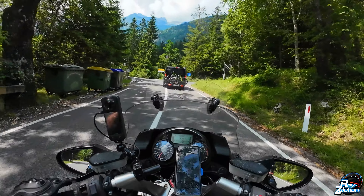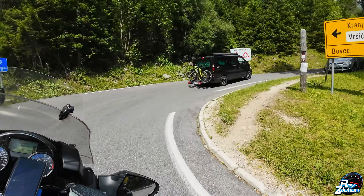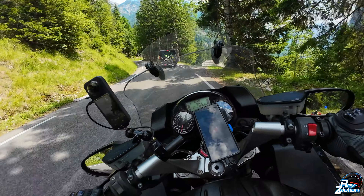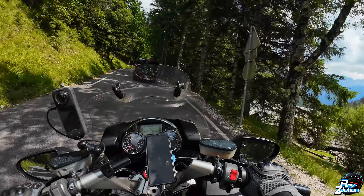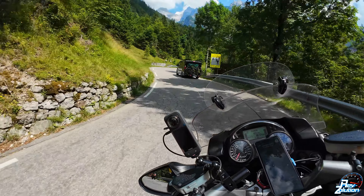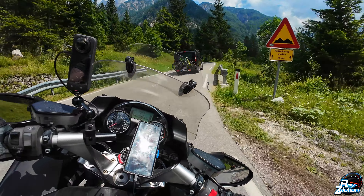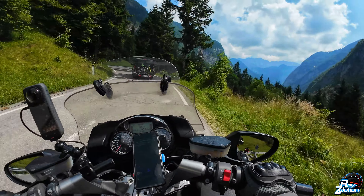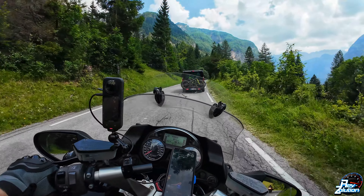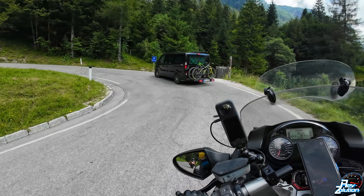Oh, this is really good — we're on some hairpins and it actually counts you down. So this is hairpin number 49 out of 50. This is fantastic, this is the start of something special! The GTR can flick over nicely, it can handle nicely. 17 years old, it doesn't feel like it. Looks-wise as well, it still looks like a modern motorcycle and still handles very well.